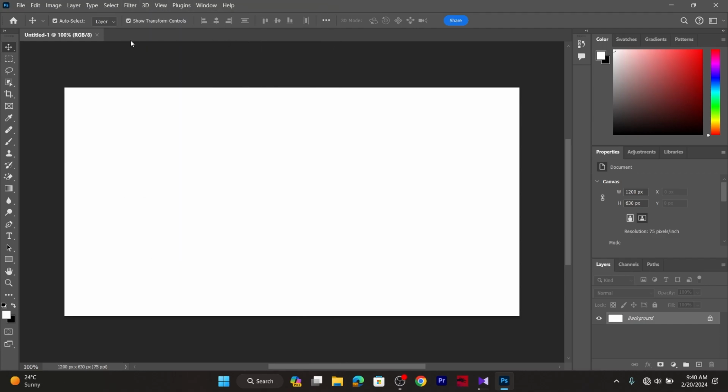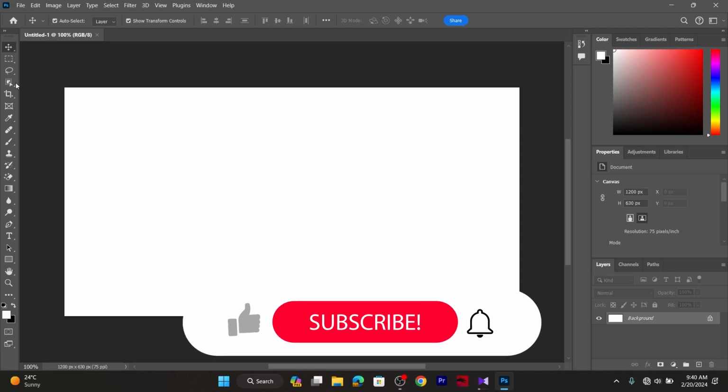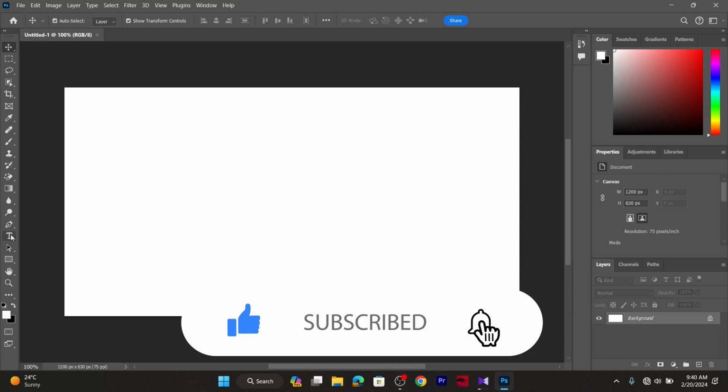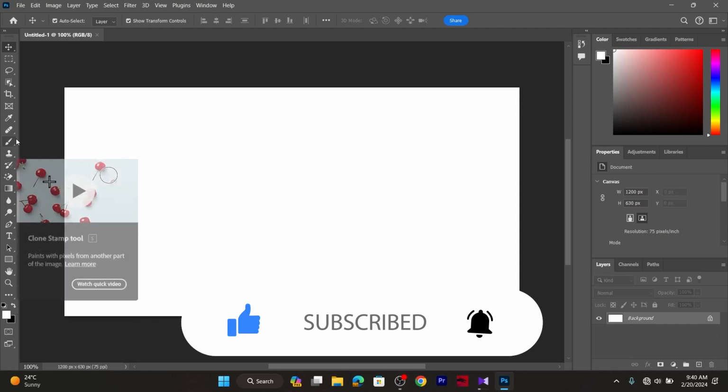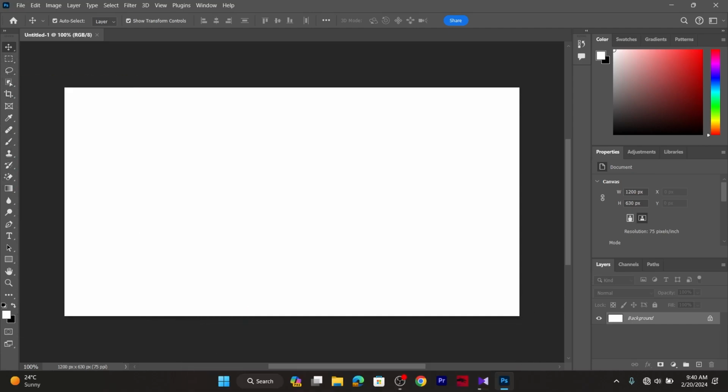The second thing is the options bar. Now these options are specific settings for each of the tools that we're going to be using. Talking about tools, the bar over here, this is where all your tools are. There are multiple tools and we'll explore all of them in detail.